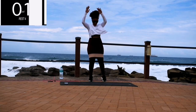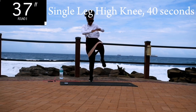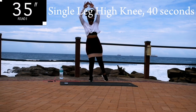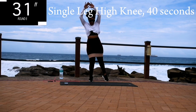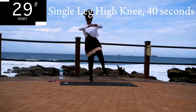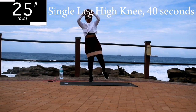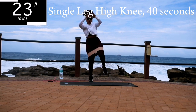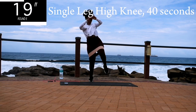Single leg high knee. Engage your core. Go at your own pace. Don't worry about my pace. Just keep on going. And you're halfway there.